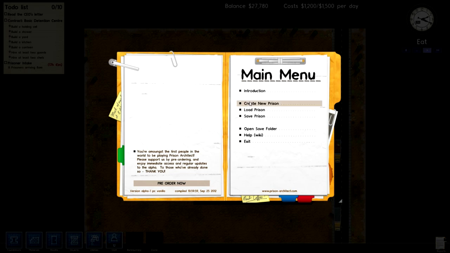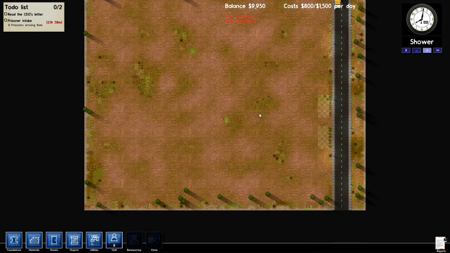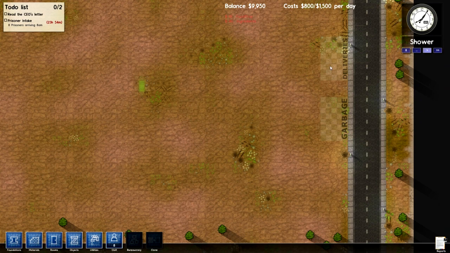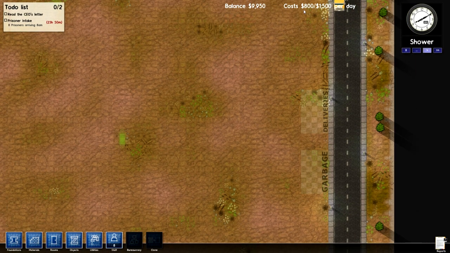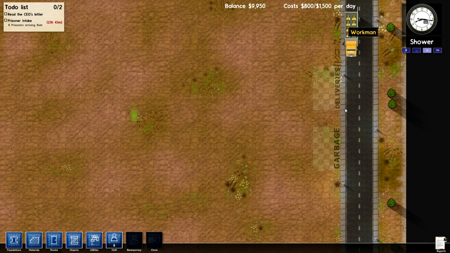So the first thing we're gonna do is create a new prison, and we're gonna go with a small prison. And then you'll be able to see how the gameplay works. So we start with this map right here, and we have only two things right now, a deliveries area and a garbage area. We have $9,950, and we have an operating budget of $1,500 per day. So this truck is coming in with our workmen here. These are gonna be the guys who are gonna build our prison.